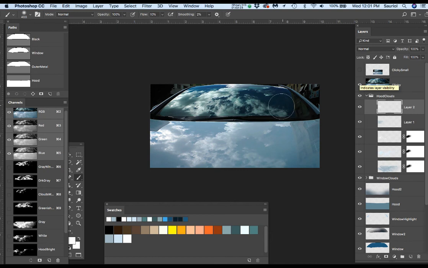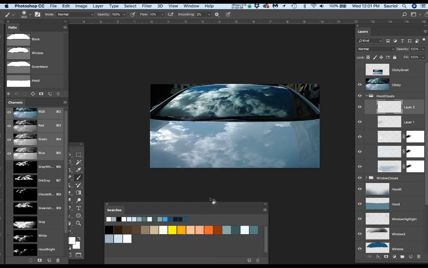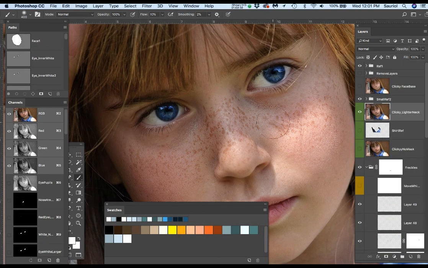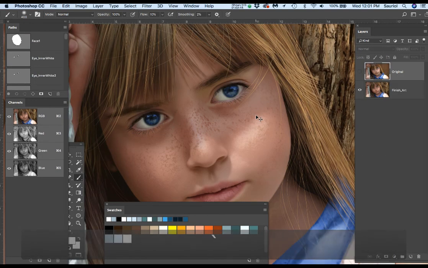So, I am going to end this movie, and I'm going to come back with showing you how to do the freckles on skin using color range. So this movie was based on a hard product. I'm actually going to go back to it. That movie right here is going to be based on a soft product.